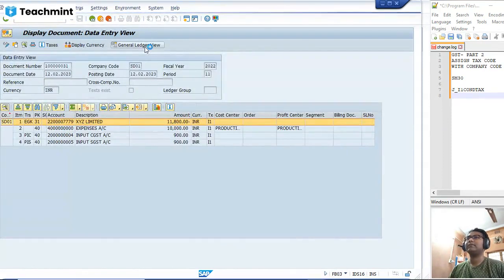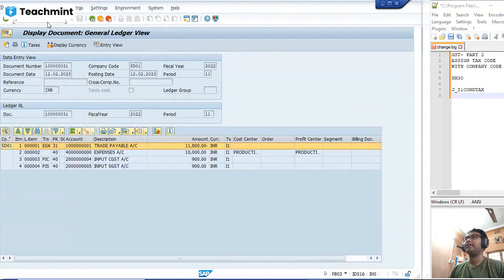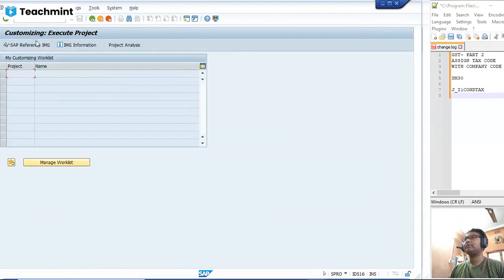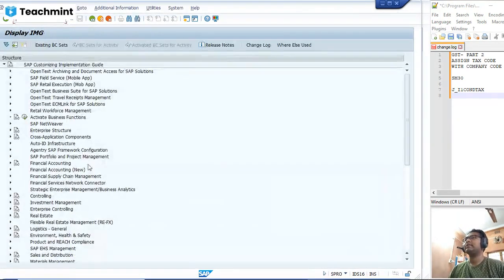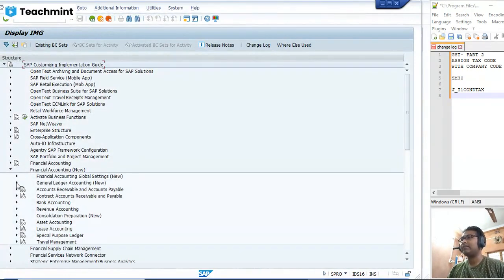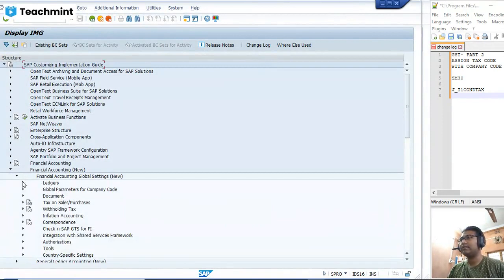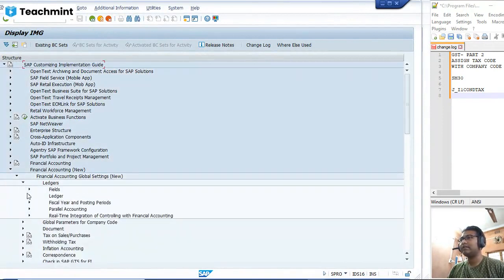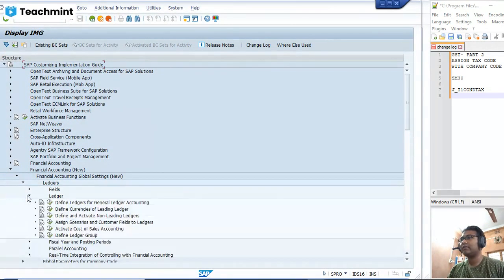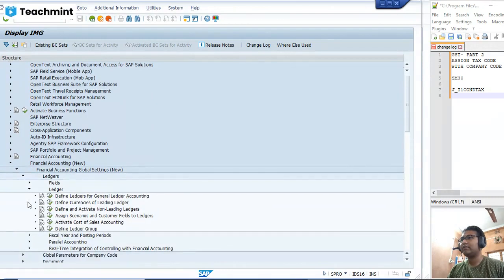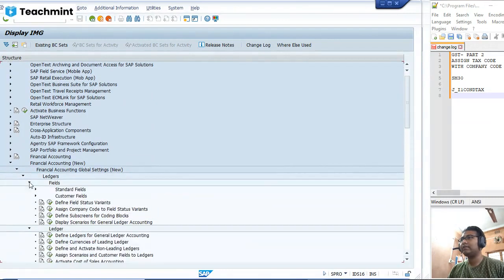General ledger view. Okay, so now /n SPRO, central reference IMG, financial accounting new, financial accounting global settings, new ledger fields.